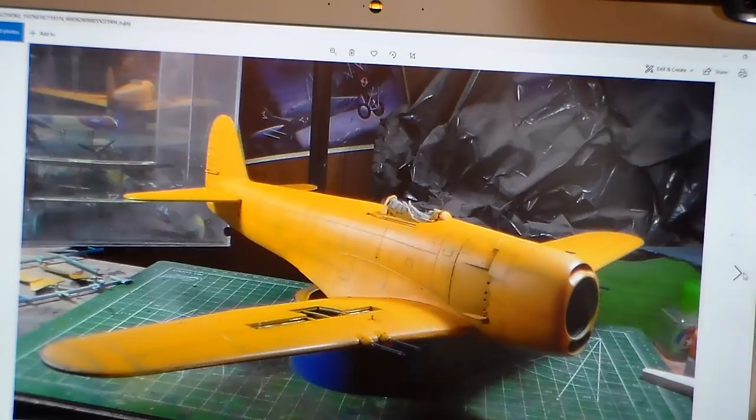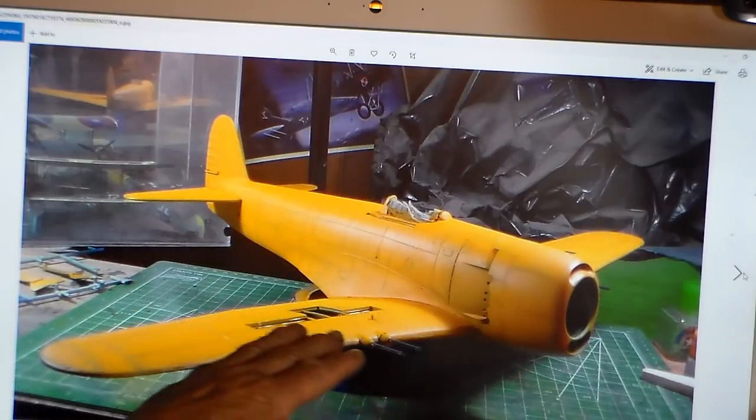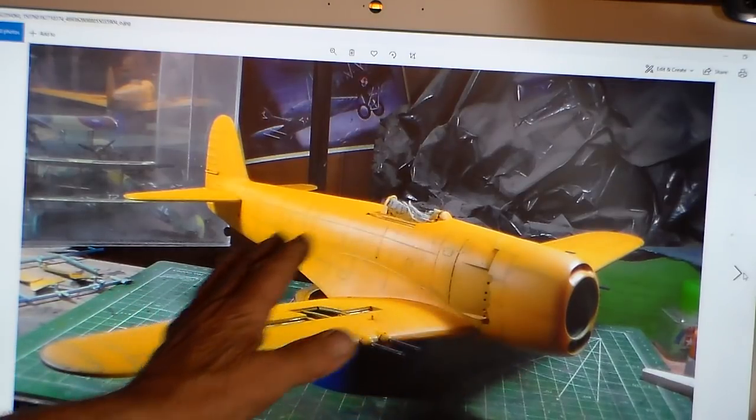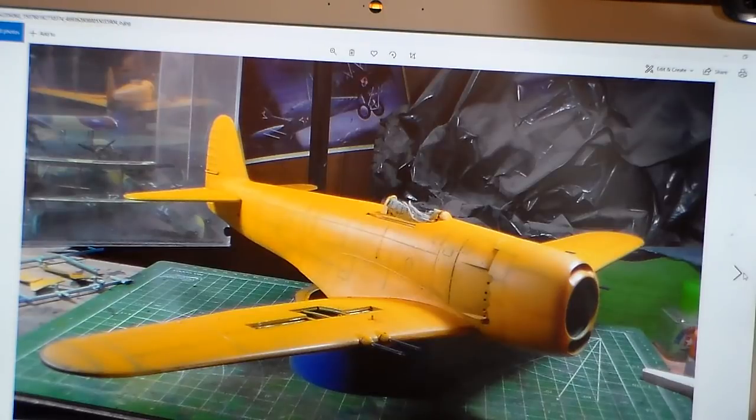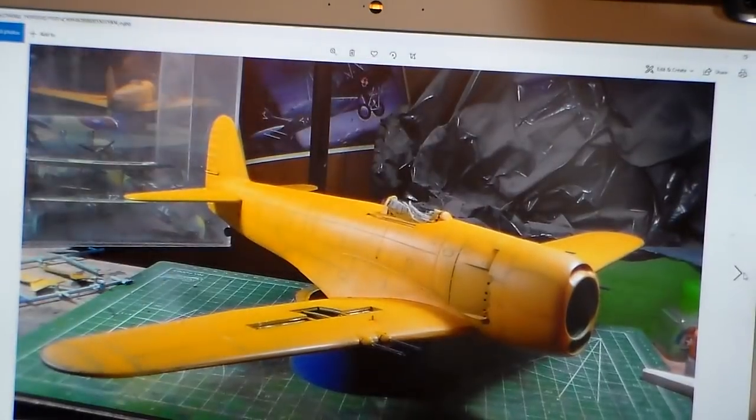Okay, look at the head on the starboard side. This is before the pen washes were added. Like I said, guys, I put the pre-shading on there, and I airbrushed the X6 orange on there. I let it dry. I didn't add any varnish yet so I'd be able to put the pen wash on. I got parts behind the airplane, the landing gear undercarriage covers. They've been painted inside and out. They'll be receiving a wash during the finishing session.